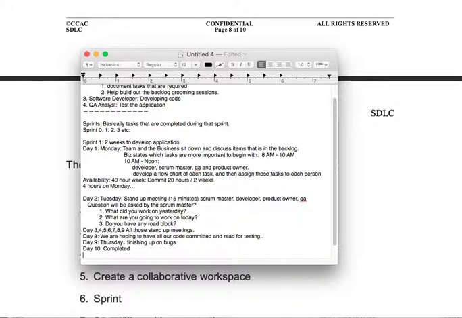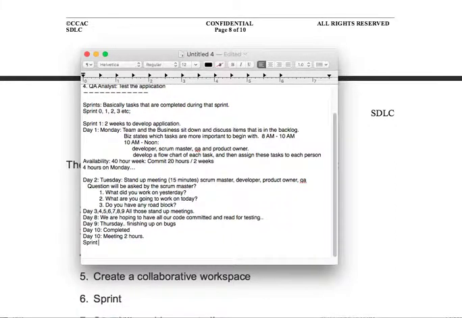And then on day 10, we'll have a meeting for about 2 hours. It's a meeting that includes just ourselves, our product owner, Scrum Master, the developers and the QA person. We show what we've completed, and we discuss what items we worked on that we could do better. What can we improve on? How can we make this better? We'll go through that, and then Sprint 2 starts, which is the following Monday.